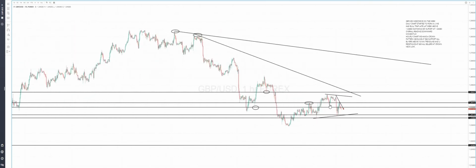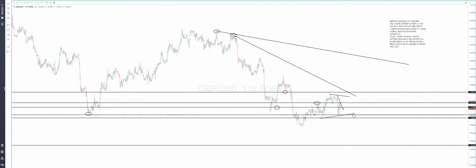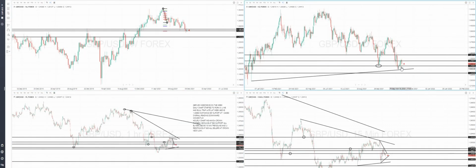On GBPUSD, we do have this crown-like formation forming. All buyer liquidity is above this trend line listed. I'm going to look for bull traps above that level to trade towards the crown neck, but keep in mind these levels listed, so I'd look to take profits at this 100 level, maybe even that level right there. So look for bull traps above there to trade towards the neckline of the crown, and then look for a reaction to that level as that happens, because overall we did come back into this value, so there is a possibility that we do find support and move up to that U-like resistance.